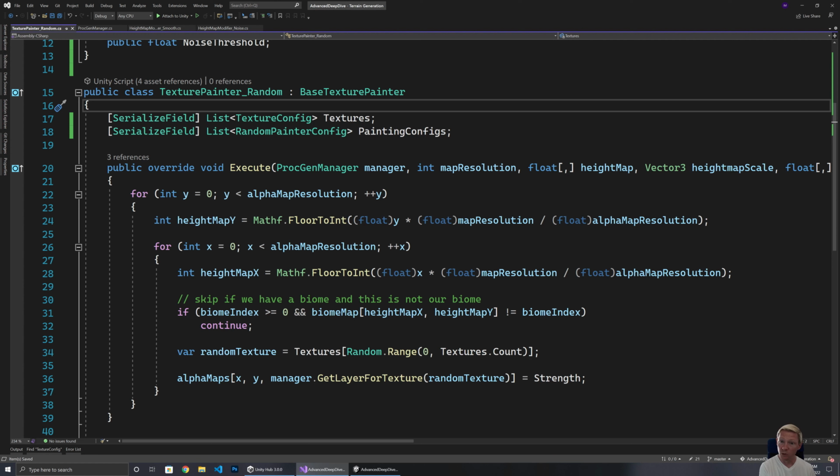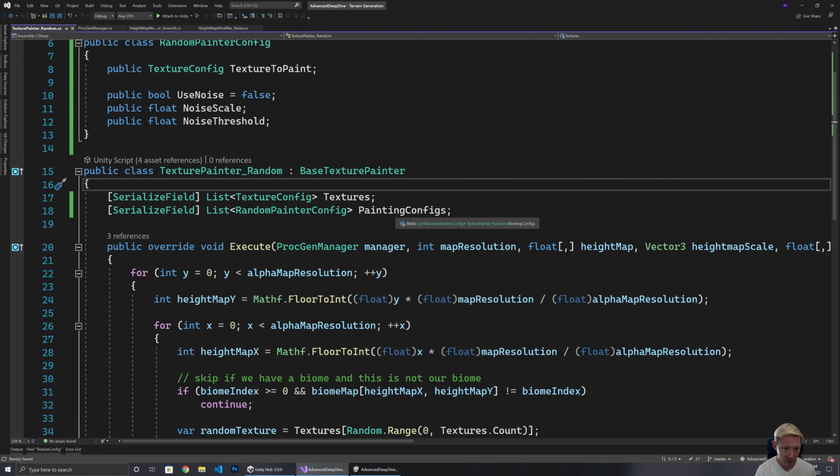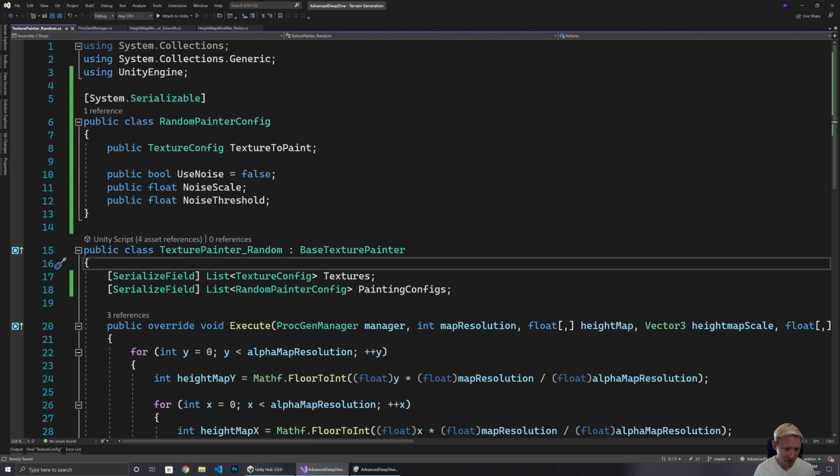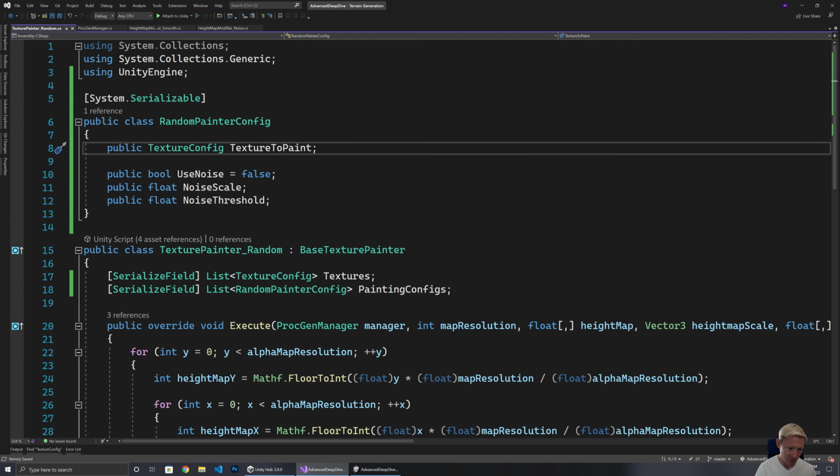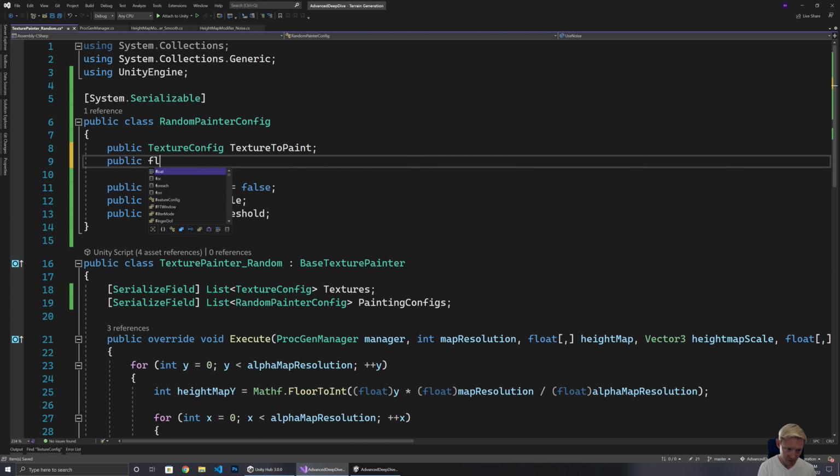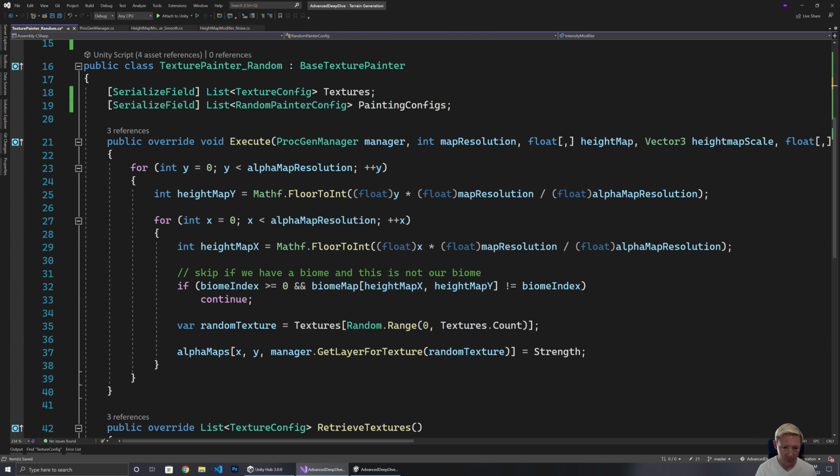It's going to be able to apply multiple textures to the same location, which is cool. I will also set up a public float intensityModifier set to 1.